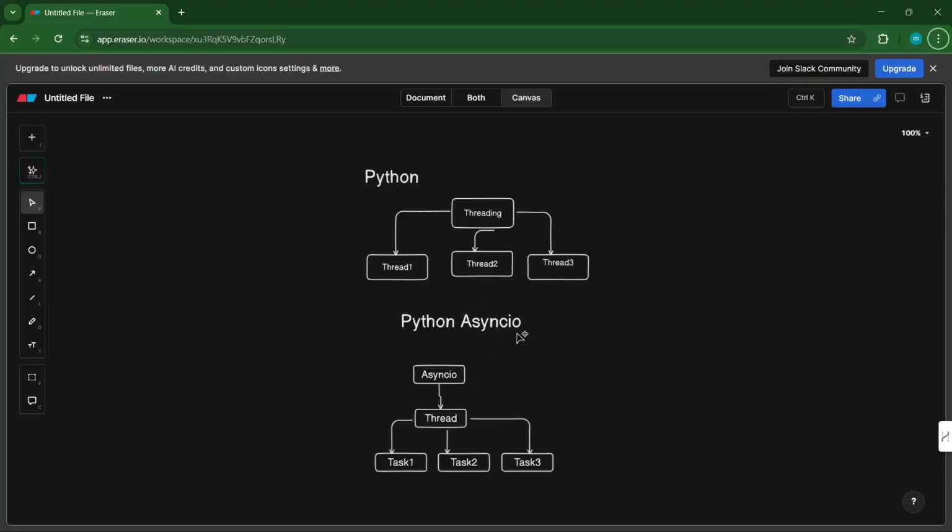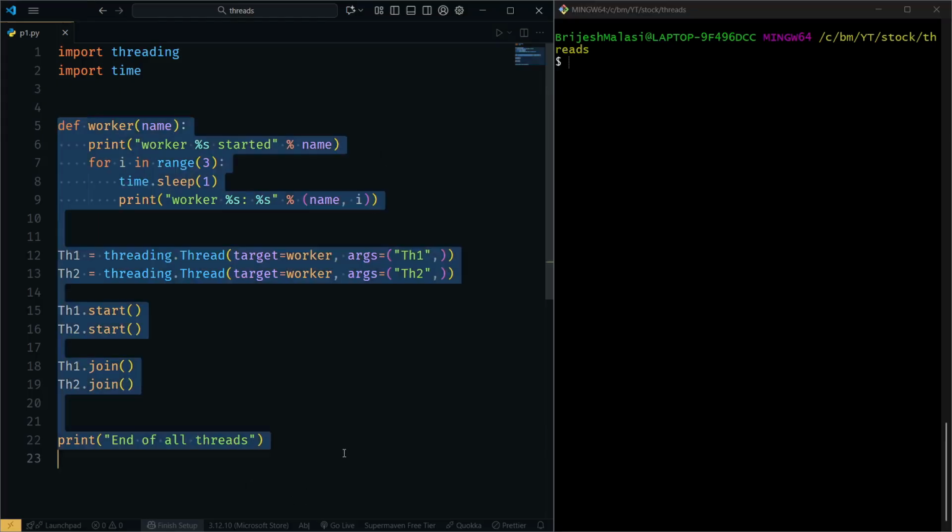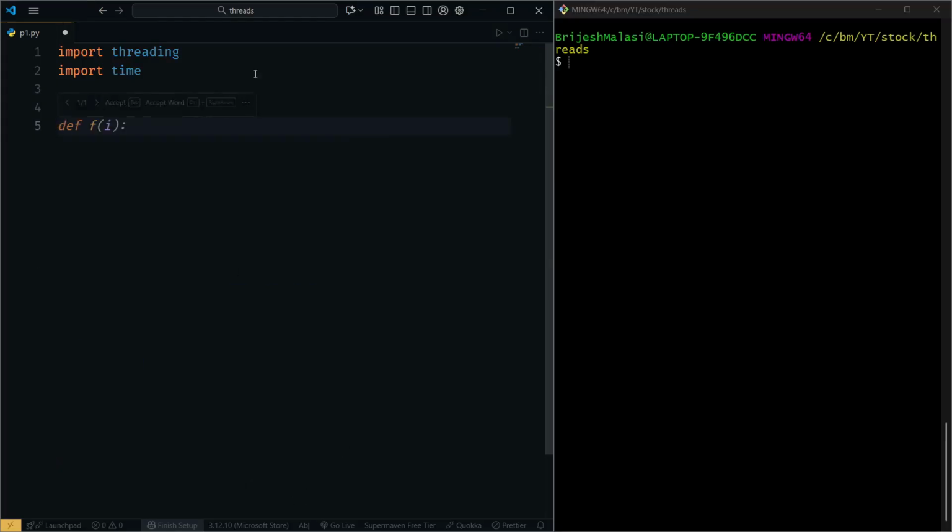Before going to explain Python asyncio, I want to explain the same thing with the help of classes, because when we do multi-threading in Python, generally you might have seen that the code uses the classes concept. So how to achieve the same thing using Python classes? That is the example I'm going to take. So I'm going to delete this one.